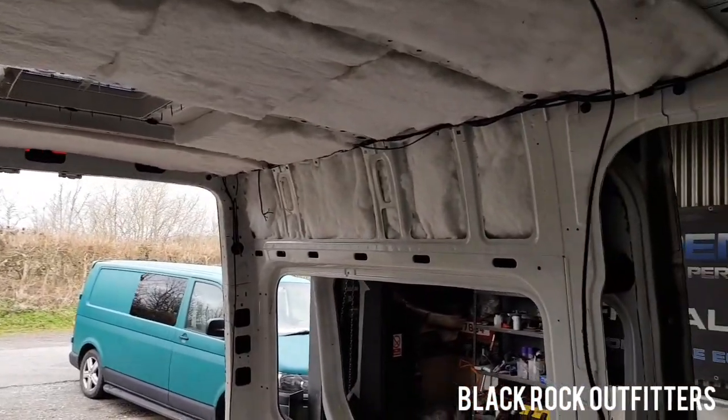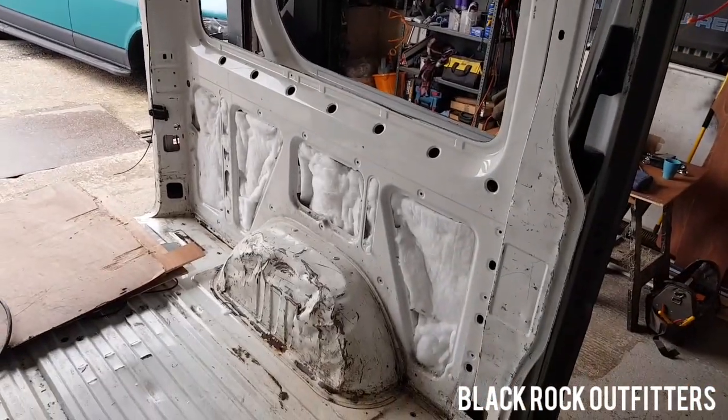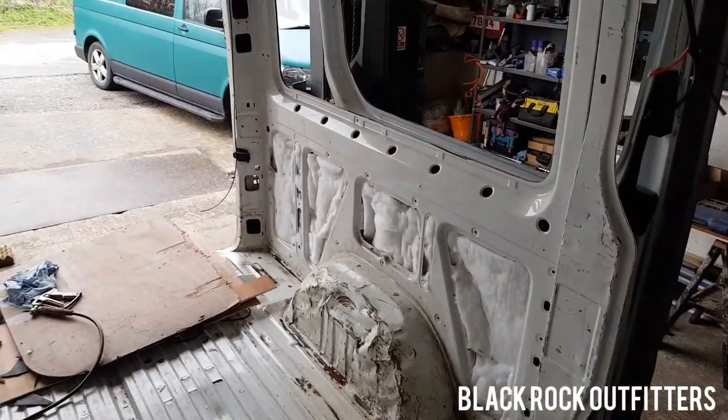Right, I'm going to get the vapor barrier on. I'll add it on to the end of this. And as always, I'll see you in a sec.